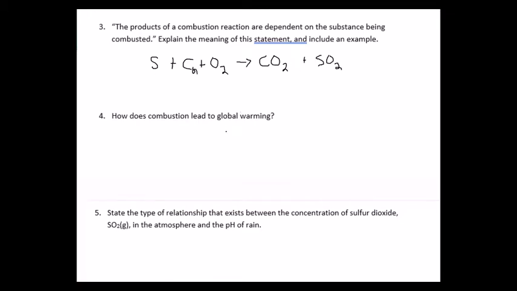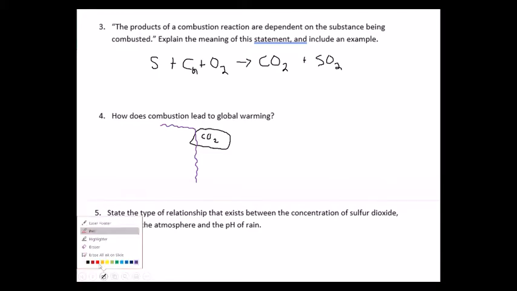How does combustion lead to global warming? Well, we talked about that. I showed those clouds of CO2. And remember that certain type of light, ultraviolet light, let me find a purpley one. So this ultraviolet light can go through the clouds and it's absorbed by the ground, and then when it's reflected off again, it's longer and it's infrared, and that infrared gets trapped. It can't go through the CO2 clouds like UV can, so it bounces around and then stays on near the surface of the Earth. So that's how it gets heated up.